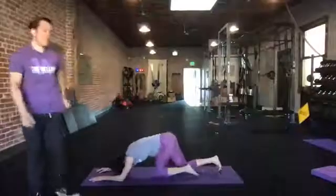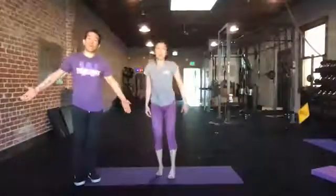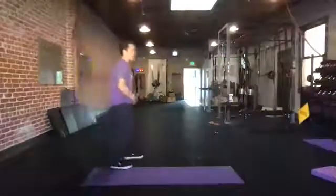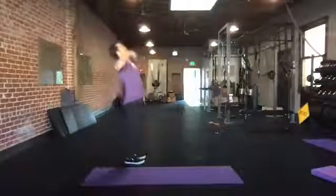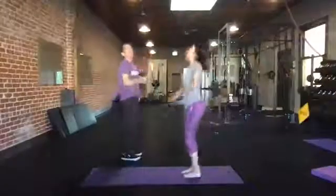Ooh, that feels good. We're gonna start at the top again. So we're gonna do a back bend to forward fold with the narrow stance. So our feet are pretty much close together. And we're gonna start at the top, right? Squeeze our butt first to protect our lower back. Reach back, open up the chest. Exhale, fold down. That's 1. Try to go a little deeper on this stretch now.